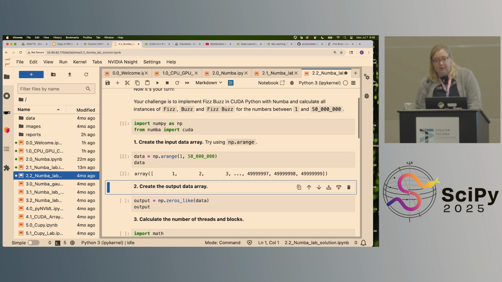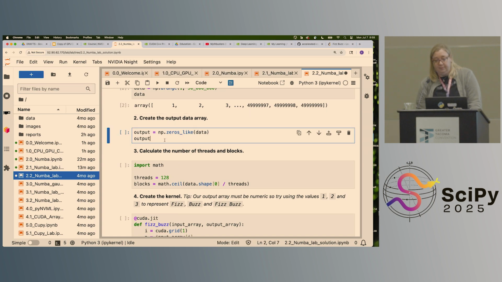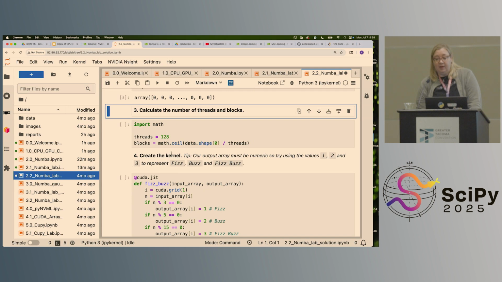And then we are going to create our output array. So now this is where we calculate that block size. So we're specifying 128 threads. Remember, it has to be some sort of multiple of 32. So rule of thumb, good place to start. Importing math, just so that we can get that ceiling function.